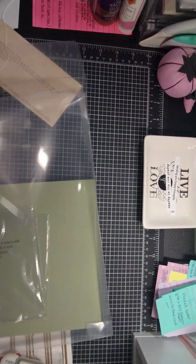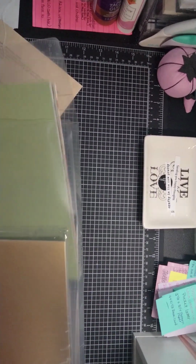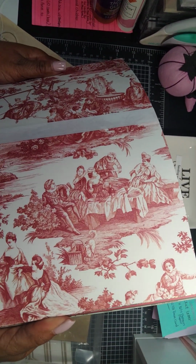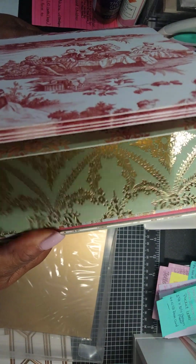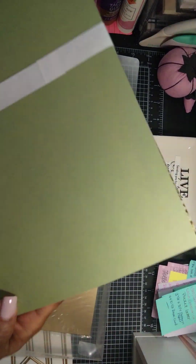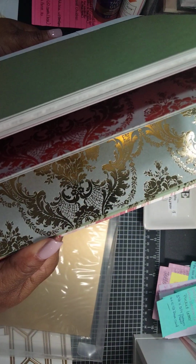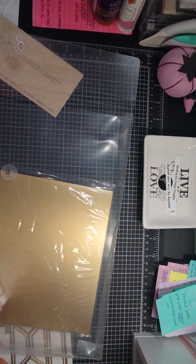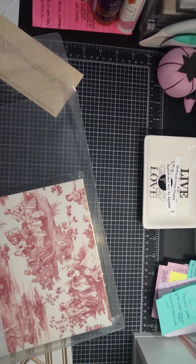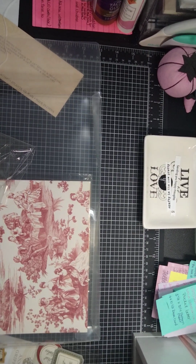And then the last thing you will receive in this package, you get 24 double-sided sheets of pattern paper. So I'm going to flip through it real quick, you guys. And flip it over. Alrighty. So that is what's inside the Anna Griffin perfume box kit.